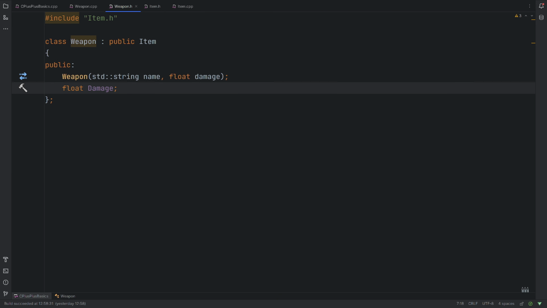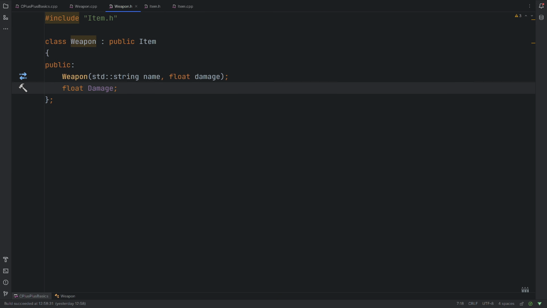Now in our weapon source, we can come down here and we can put weapon and use. Let's come up here and just include our header, the IO stream, so we can use the console out.